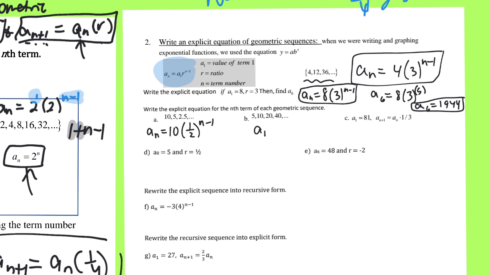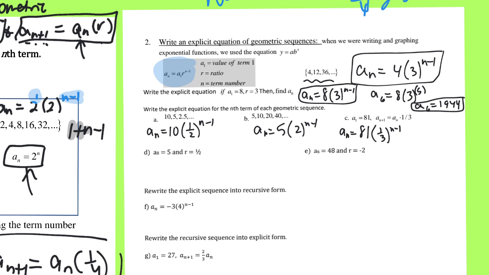This right here is a sub n is equal to 5, and then it looks like you're multiplying by 2 each time, to the n minus 1. Again, we need n minus 1 because every term we find is going to be multiplied by 2, with the exception of the first term, which stays 5. A sub 1 is 81, so we're going to start with 81. A sub n equals this, and then the ratio, can you tell from here what the ratio is? It's a third. And then you just put n minus 1.